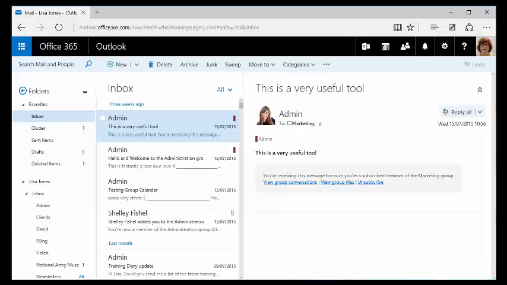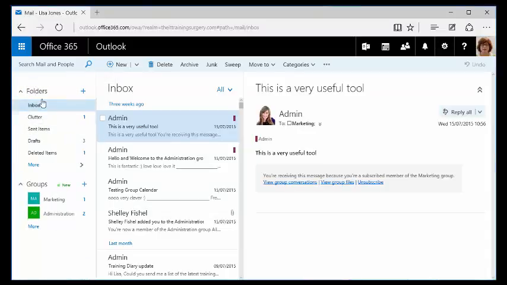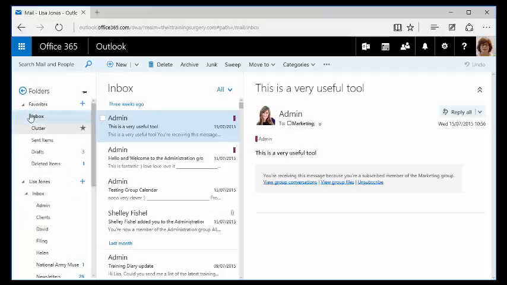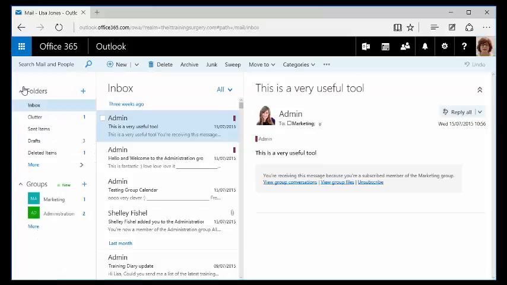So this is her Outlook on the Web. And you'll see that it has a nice clean interface. It's been streamlined somewhat. On the left we have our folders, and we can choose to keep showing all folders or see just a few. So going back, that gives us just our favorites, or going to more will show us all of the folders. So it's all about keeping things nice and clean. The inbox is much cleaner as well.